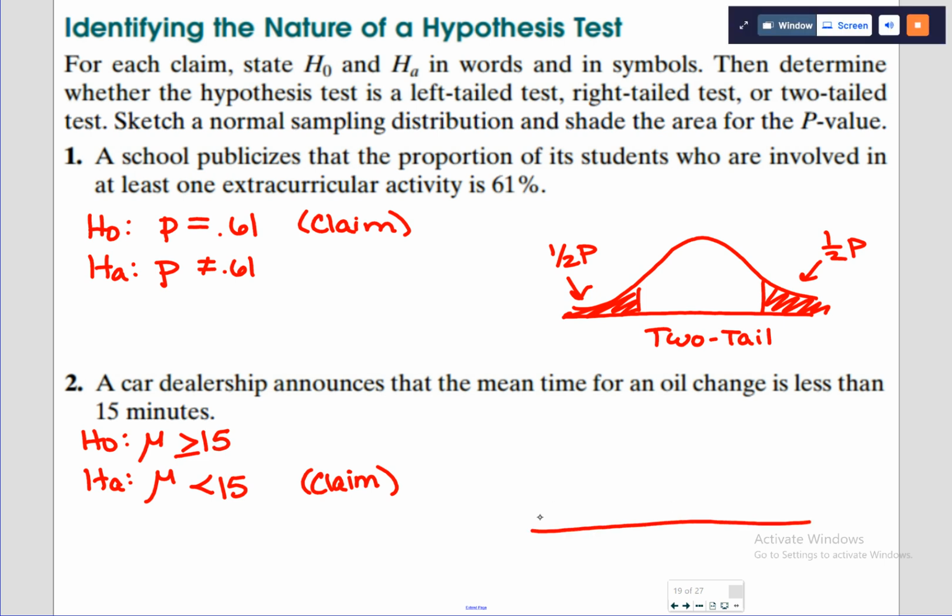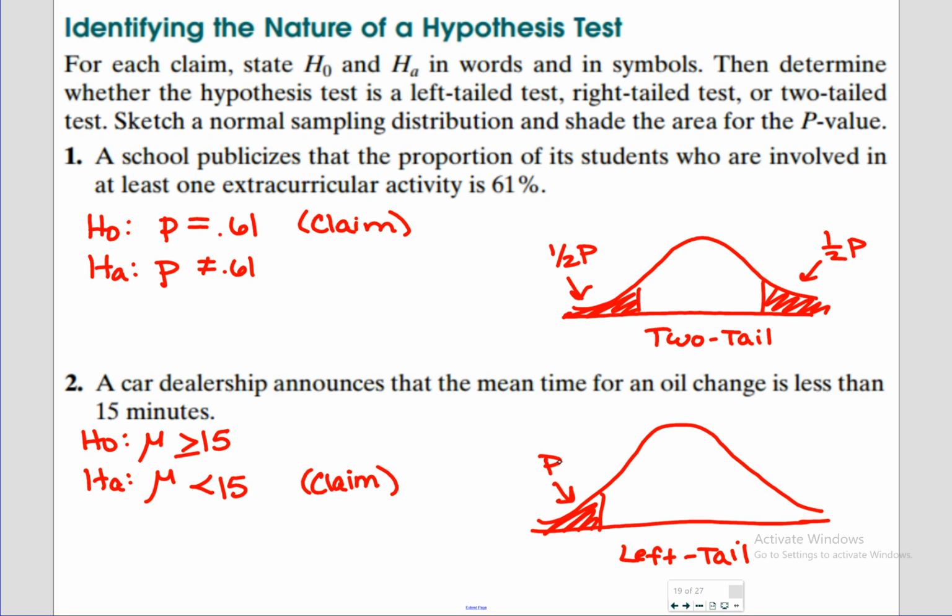Left or right tail? Or left? Which one? The left tail. It's a left tail test. And the p-value will be associated with the area shaded to the left of whatever critical value that we find. Okay, yes? The test goes with the claim. The test goes with the alternative hypothesis. Oh, always alternative. Yes. So if it's less than, it's to the left. If it's greater than, it's to the right. If it's not equal to, it's both sides.